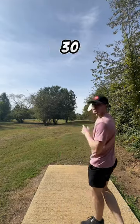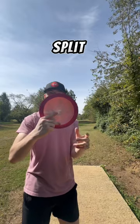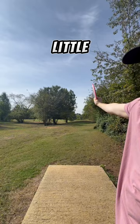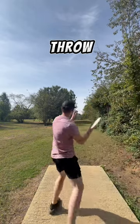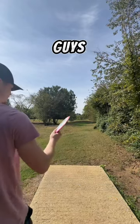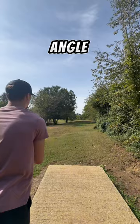How to throw a disc off tomahawk in under 30 seconds. First, grab the disc and hold it in either a split grip or a stack grip. Then you want to release it on a little bit of an angle. You're going to want to throw the disc up into the air like you're playing jackpot in elementary school. Once you get that quick little one-two step, release it high at a little bit of an angle.